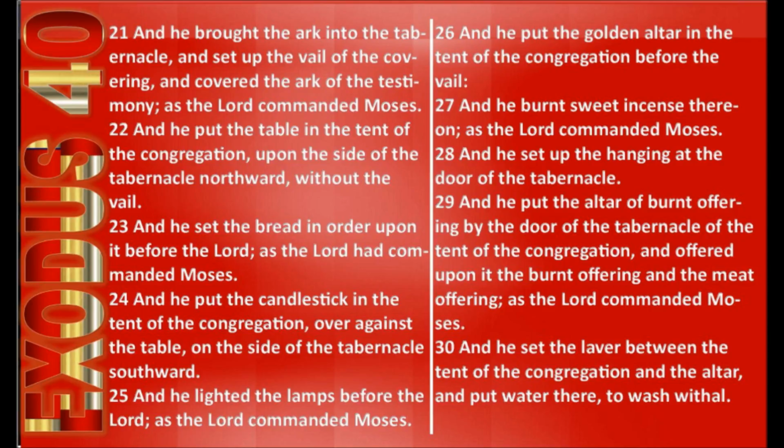And he put the table in the tent of the congregation upon the side of the tabernacle northward without the veil. And he set the bread in order upon it before the Lord, as the Lord had commanded Moses. And he put the candlestick in the tent of the congregation over against the table on the side of the tabernacle southward. And he lighted the lamps before the Lord, as the Lord commanded Moses. And he put the golden altar in the tent of the congregation before the veil. And he burnt sweet incense thereon, as the Lord commanded Moses.